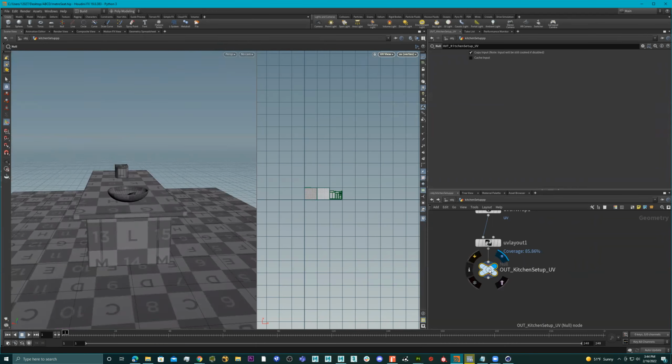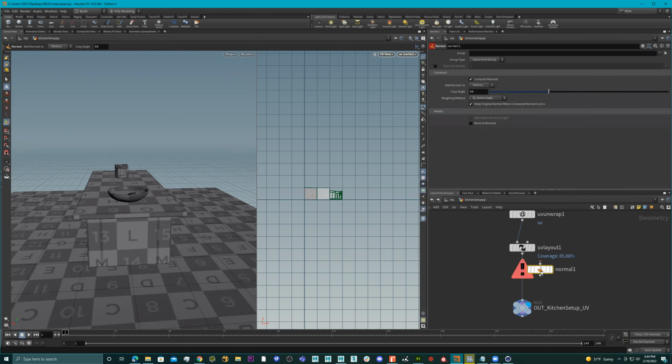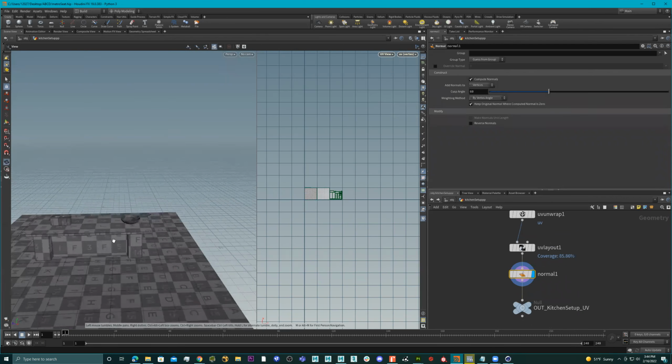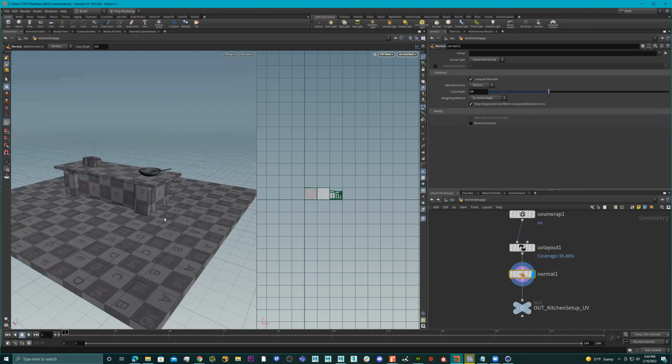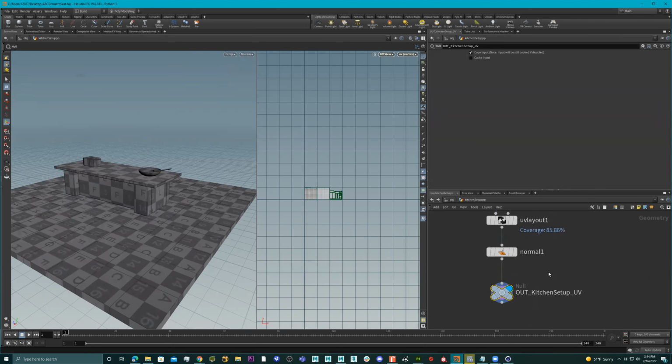Oh yeah, one other thing we want to do. I'm going to right click, type in normal, and put this before this. This will just ensure that our geometry, when it goes in Substance, will look right, and the faces are facing the right way. Might not need it, but I'm just going to include it as a safety precaution. But what's cool is, you just slide this in wherever, on any node, and it all propagates down the chain.